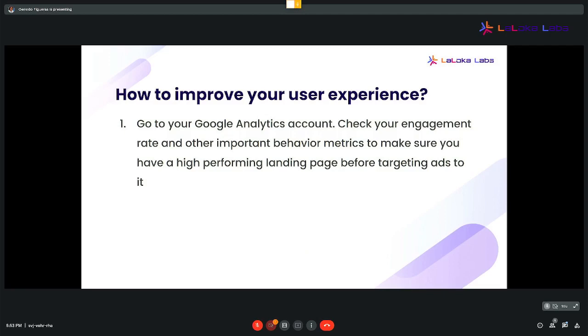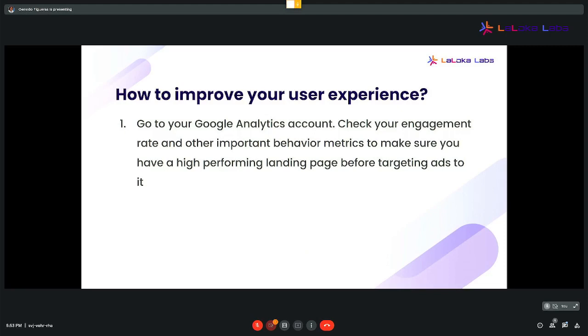So, for example, if you have an engagement rate of 60% from your Google Ads users, and that same landing page has a performance, let's say, of 85% engagement rate, this is telling you that perhaps your landing page is working just fine, you have the right user experience, but there is something in your Google Ads that you need to tweak.